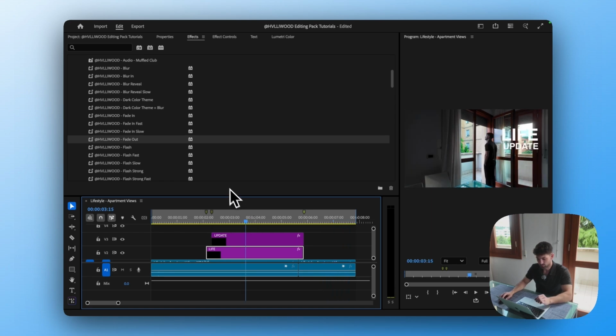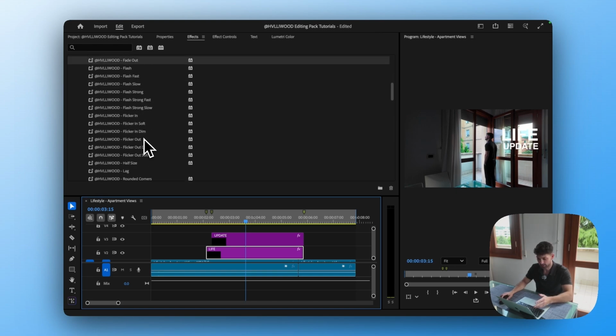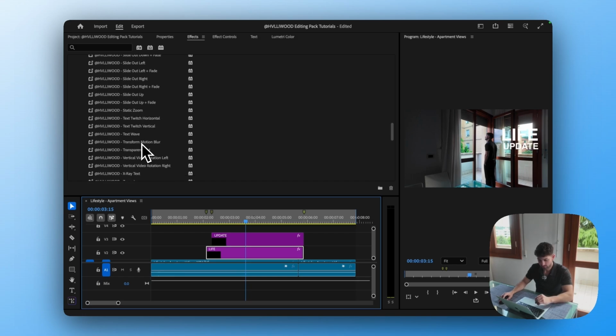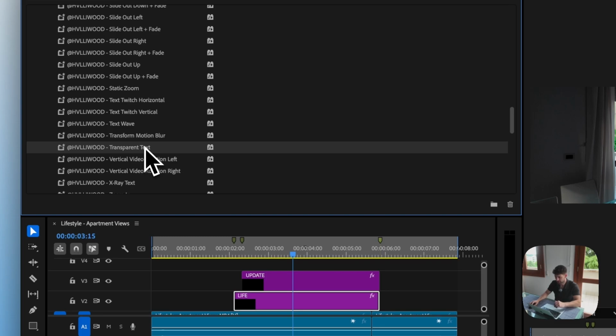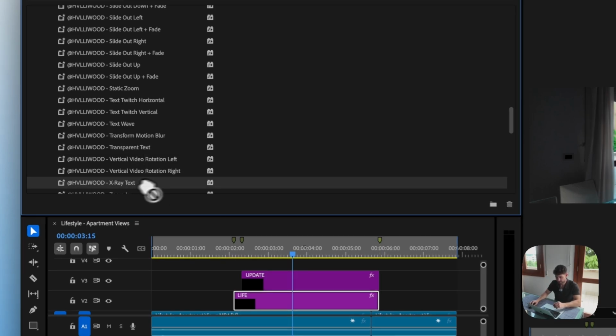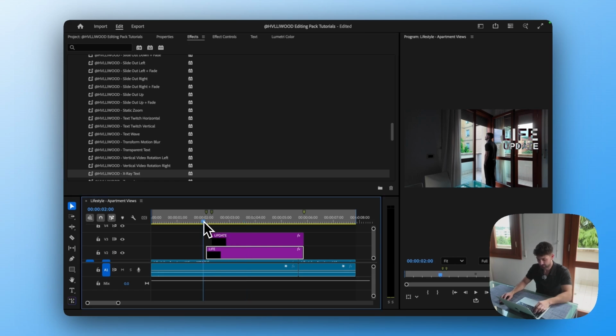And then there's one more effect I'd like to add here, which is how the text interacts with the video. So right now it's just white, but there are 2 effects in my preset pack that will change how the text looks. So I'm sure you've seen this all over social media. There are 2, one's specific to me, and then there's one I'm sure you've seen over social media. So the first one we have here is called the X-ray text. So I'm going to drag it onto both, and this changes the blend mode of the text. This one is super popular, it's super viral right now, and you can see what that looks like here.